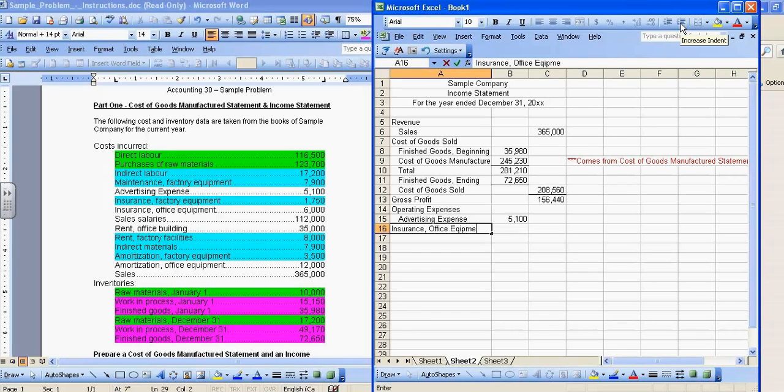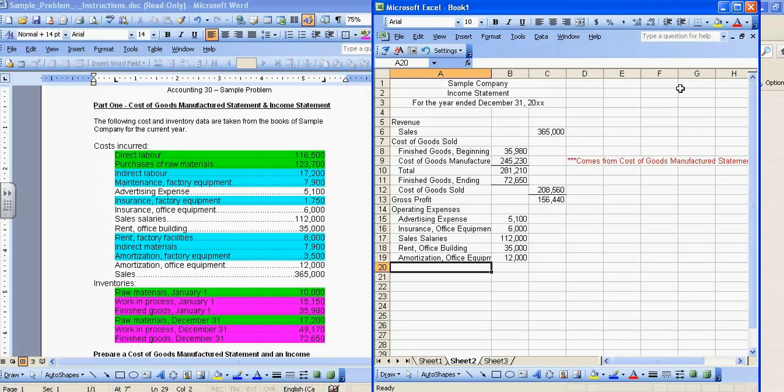Insurance for the office equipment, 6,000, sales salaries, rent for the office building, and amortization for the office equipment. All right, so those would be our total operating expenses.